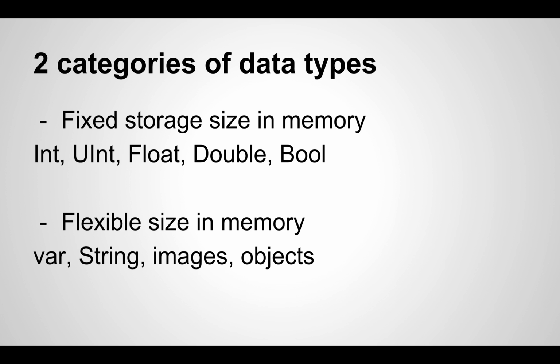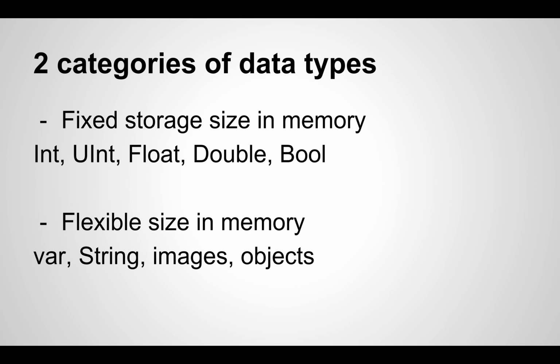And then you have the flexible size in memory. Flexible size in memory means that the memory does not know the size of the object or data that's going to be stored. So it's going to have to allocate more space, because it doesn't know if it needs a little chunk or a bigger chunk. And if the chunk is way too big, it's going to have to split it into multiple places in memory. So obviously you can tell it's going to be a lot harder for the memory to handle, right?